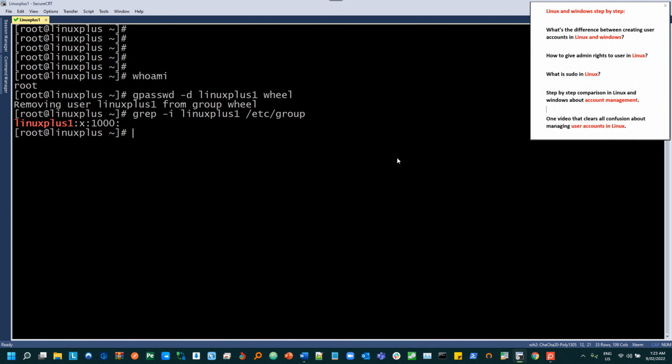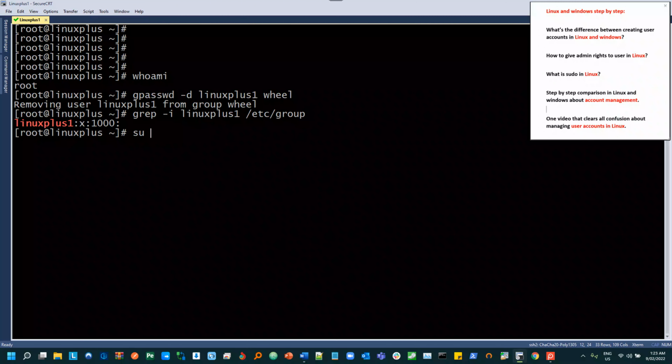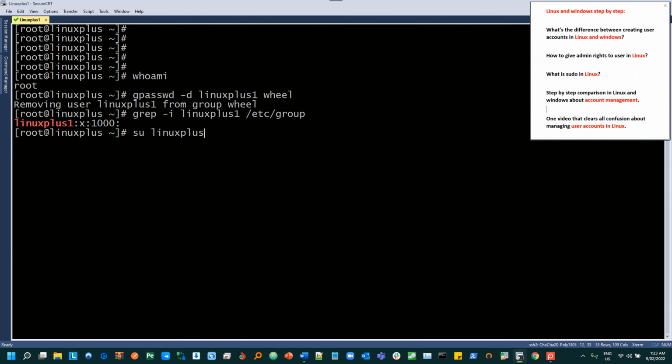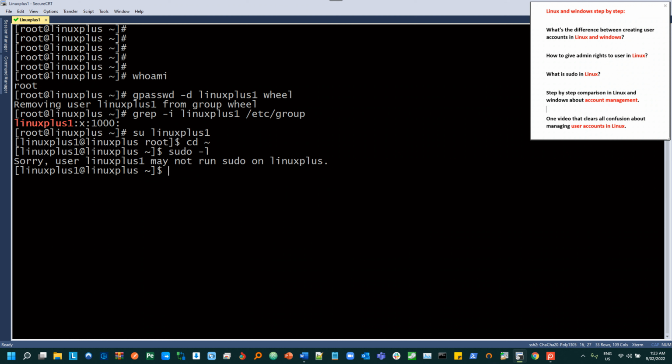Okay, so if we do su linuxplus1, cd tilde home, and sudo -l, let's test if this user still has the admin rights or not. See, the user cannot run any admin commands on linuxplus. Well, that's what we wanted. Okay, now let's log out here.